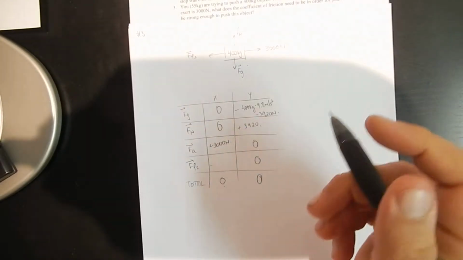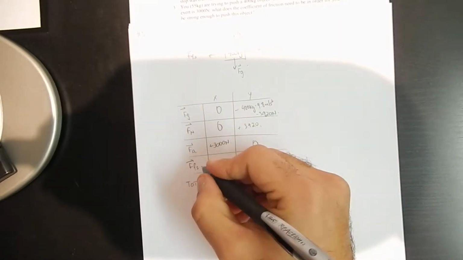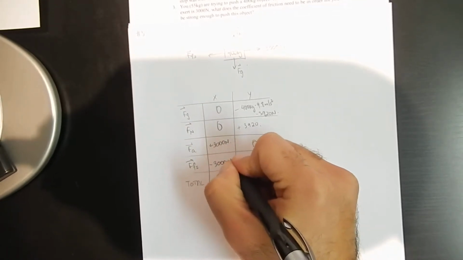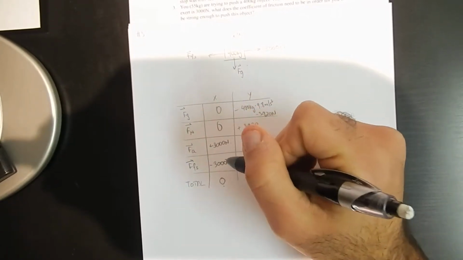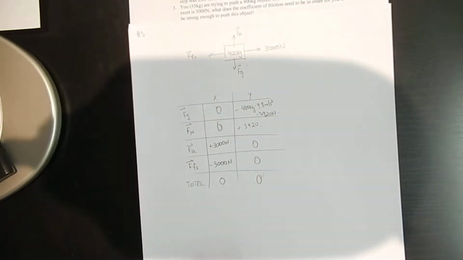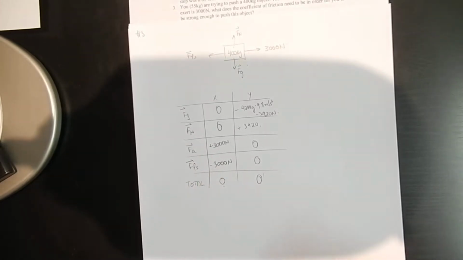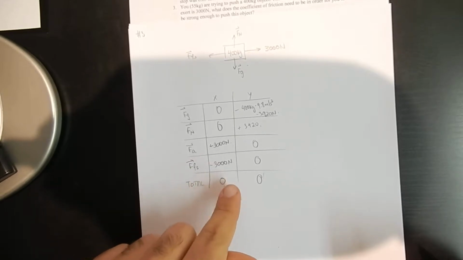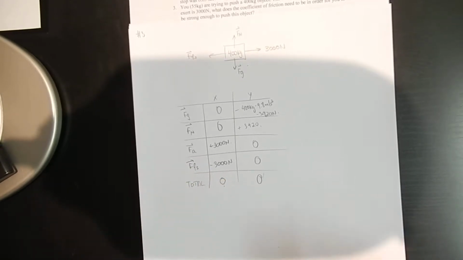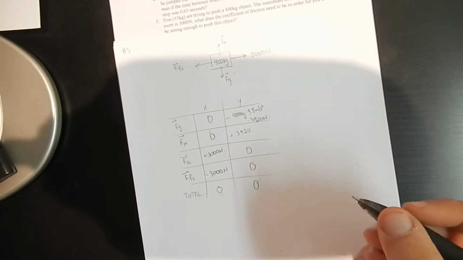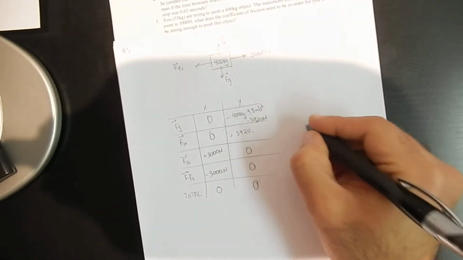And in order for me to do that, I need to have a force of friction of negative 3,000 newtons. And if I have negative 3,000 newtons, that's the most friction I'm able to work against, right? So if the force of friction is 3,001 newtons, I wouldn't be strong enough to move it. So I need to have a force of friction that's exactly 3,000 newtons or less. And if it's 3,000 newtons or less, what would be the coefficient of friction in that case?